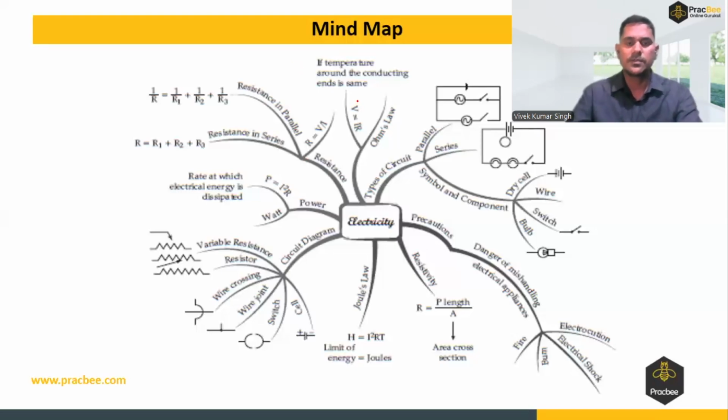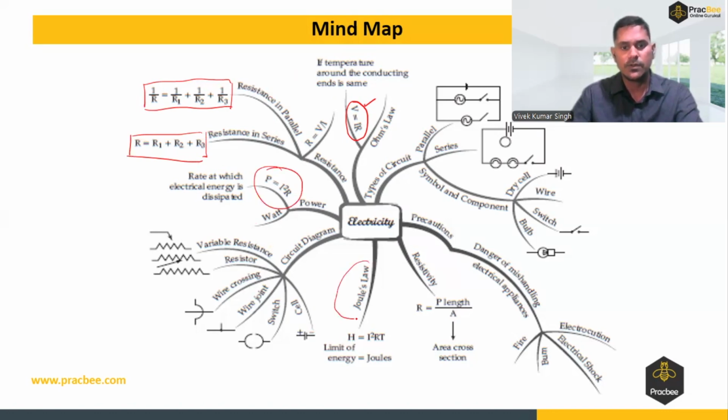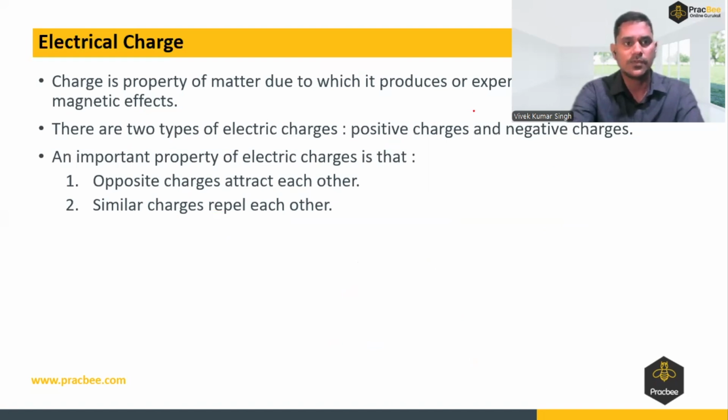So this is the mind map we have. In this whole video, we'll learn about the mathematical relation of Ohm's law, some numerical problems on this, equivalent resistance in parallel circuit, equivalent resistance in series circuit. We'll learn how to find out the power of the circuit, Joule's law of heating, some symbolic representation of the circuit diagram, resistivity and resistance, and we can see some circuit diagrams through which we can calculate the equivalent resistance, current, and voltage. Let's move to the topic.